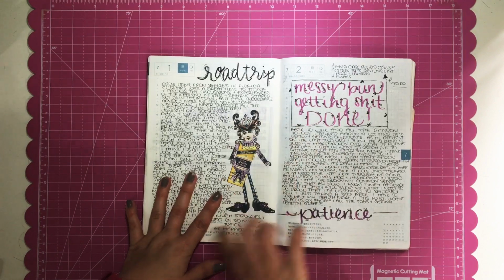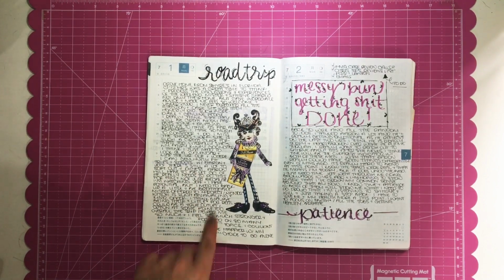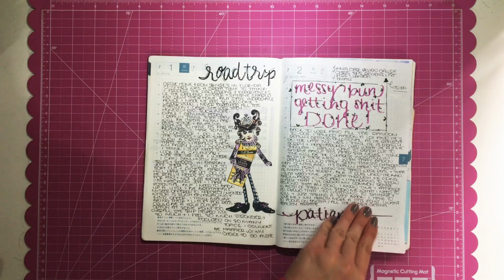This is again where I was talking about I kind of pre-did a lot of things. I don't think I went back and colored this for a long time.